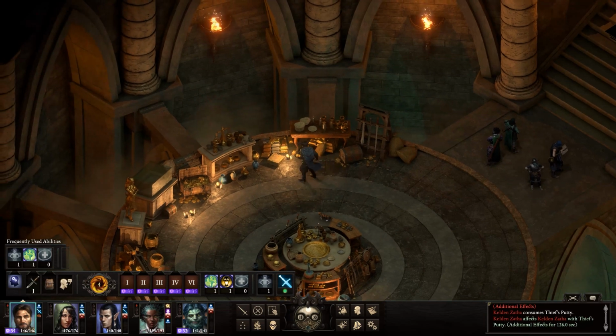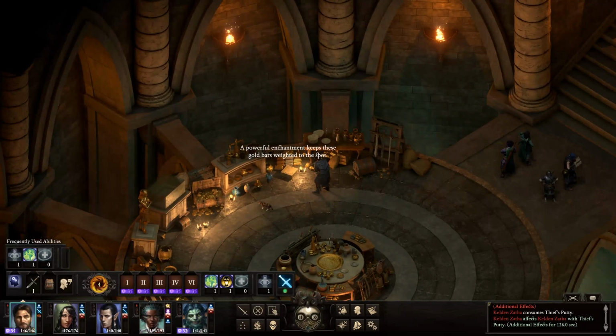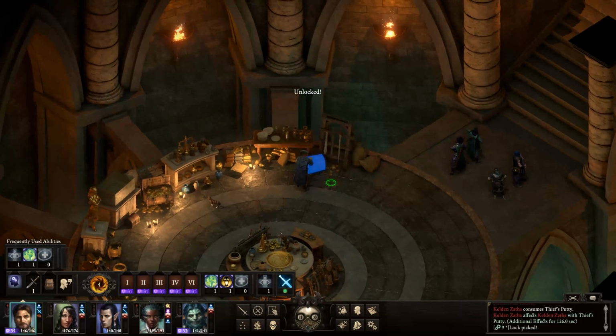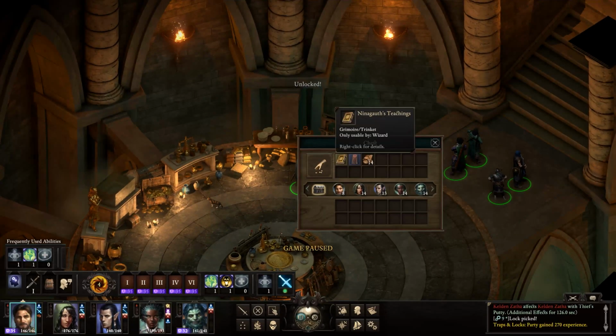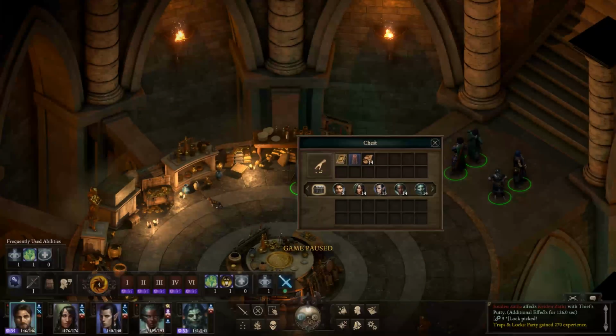Okay. Sure. I go through this slowly. I've got it. A powerful enchantment keeps these gold bars weighted to the spot. Yeah, it's hard to know if I'll get it open. Got it. What's not trapped or protected. Cloak of Greater Protection. Very interesting, actually. Ninagoth's Teachings. Just a grimoire. It's full of spells. I'll take all of it.